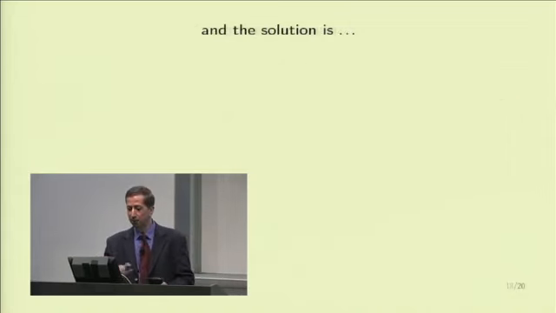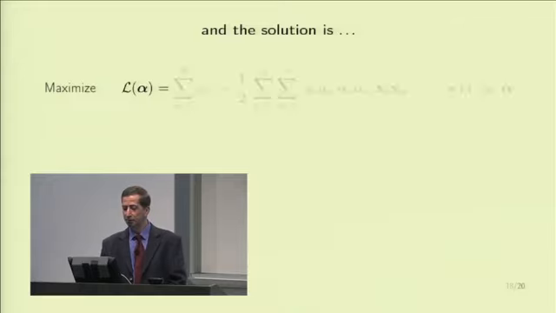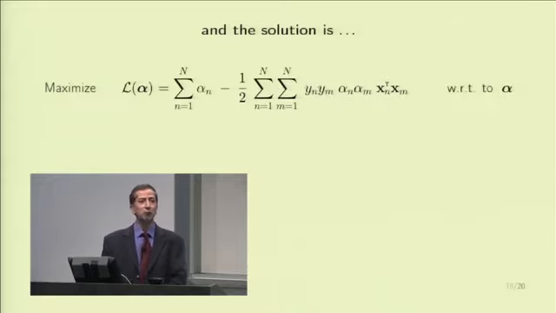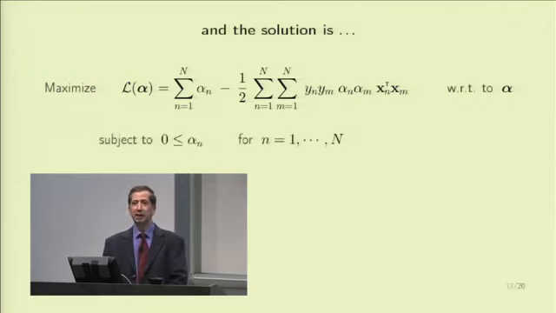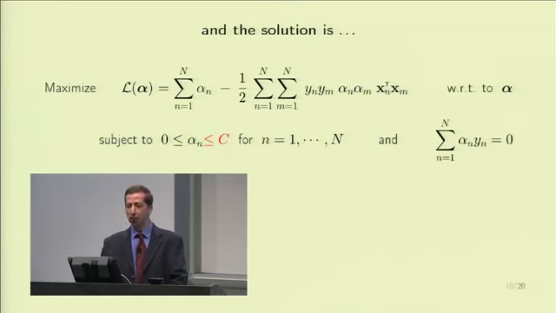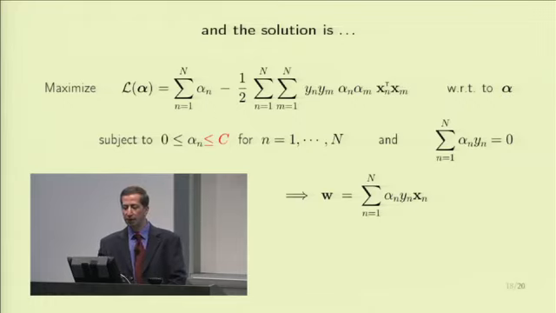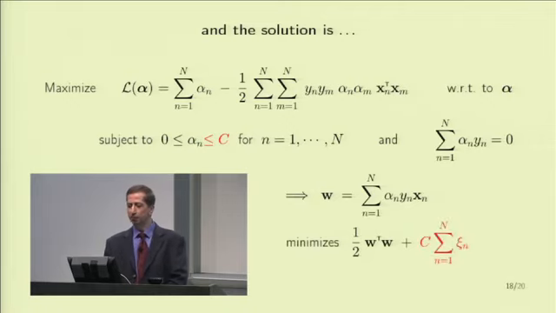So you get the solution. You get this. That's what we saw before with respect to alpha, and beta doesn't appear. And you have alphas being non-negative with the added red condition. That's the only thing which is added, less than or equal to c. The inequality constraint is there, the equality constraint that is inherited from the condition from the previous slide, same as we did before, okay? And when you get the solution, W will be this, okay? And W will guarantee that you are minimizing this plus the new objective, okay?